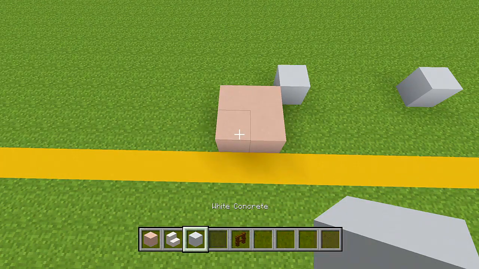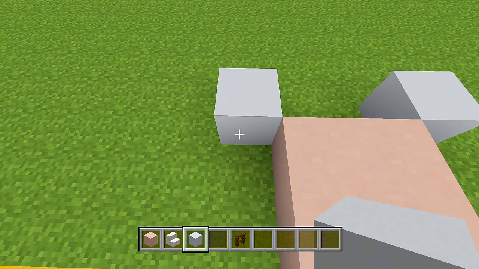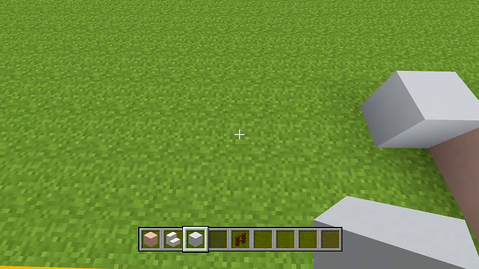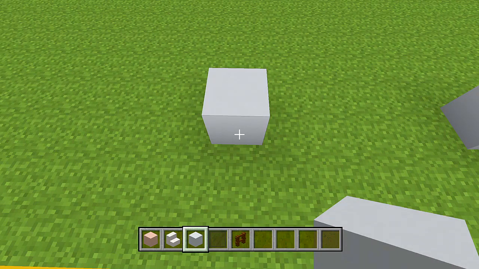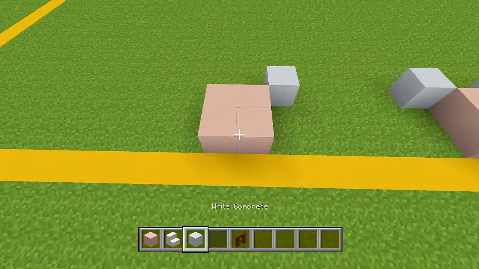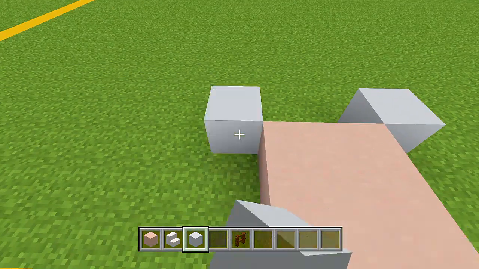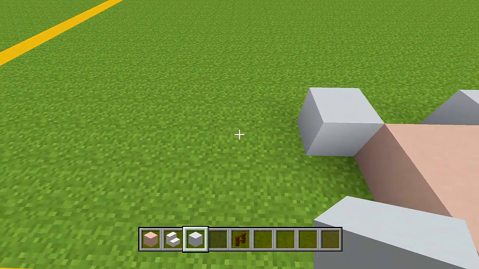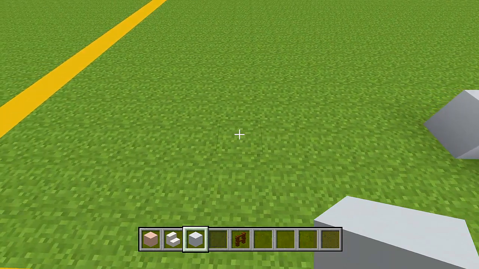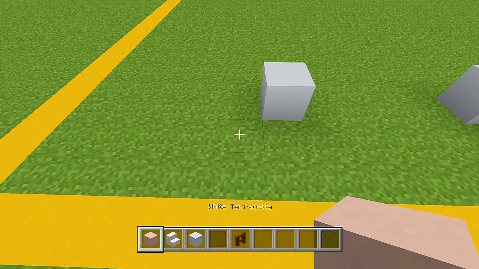Now you can switch back to your white concrete, go from the corner again, place one, skip over four. On the fifth block, you could place one, back to the white terracotta and place four from the corner. So you could just keep doing this pattern until we meet up with that corner. So we have this block, 1, 2, 3, 4, on the fifth block, place one here. Then go from the corner again and you're gonna have 10 more.